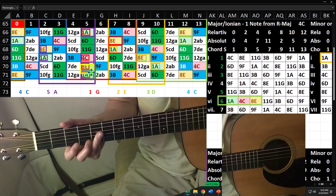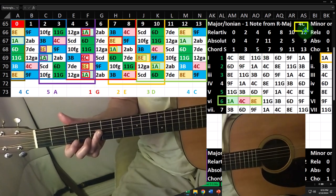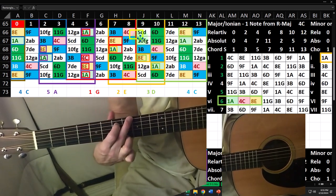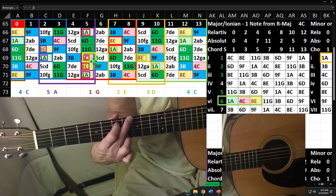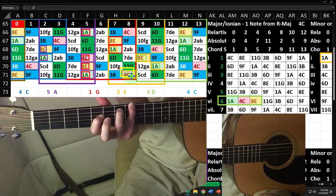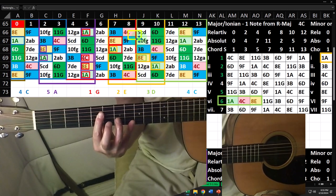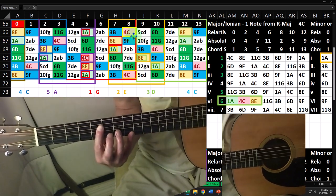Okay, so then if we go to the next shape, which I would call position 1, you might call it a G-shaped. And we're going back to the C major, the related major. That's what people name the shape based on. And that's because if I find this C, I have this G shape. So it would look like that, or if I played it, that's this major G shape here now. So that would be a G shaped C major, but I'm looking at the A's again.